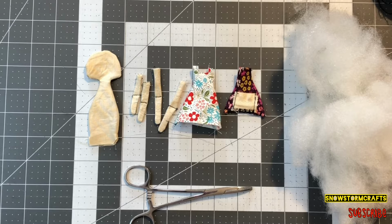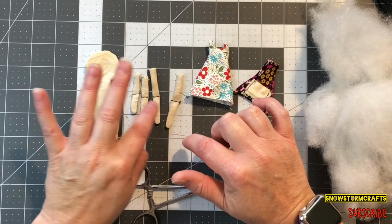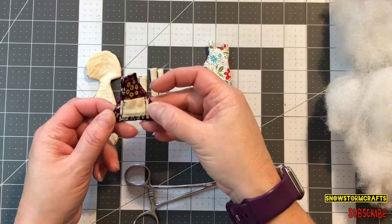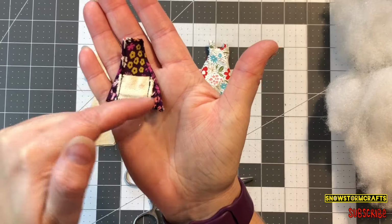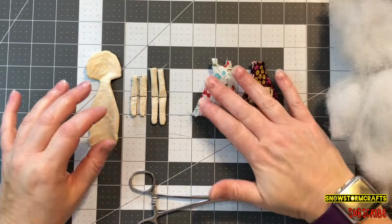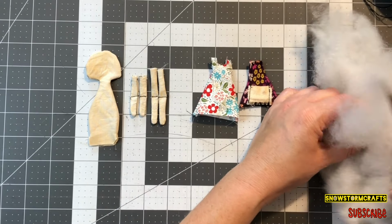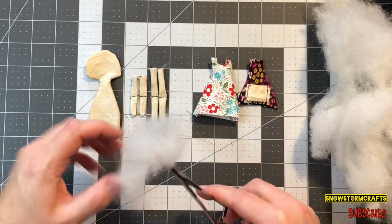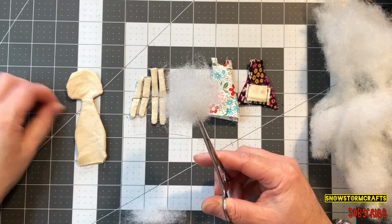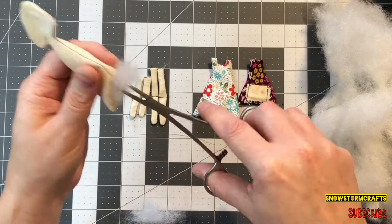So I got the little arms sewn. You can see the little knees and elbows. I think that's just so much fun. Got the pocket on and did a little sewing all the way around. Okay, for the apron. Now what I'm going to do is take our stuffing here and just start stuffing. I'm going to stuff just the head and the neck of the doll, and then I'll show you what to do next.